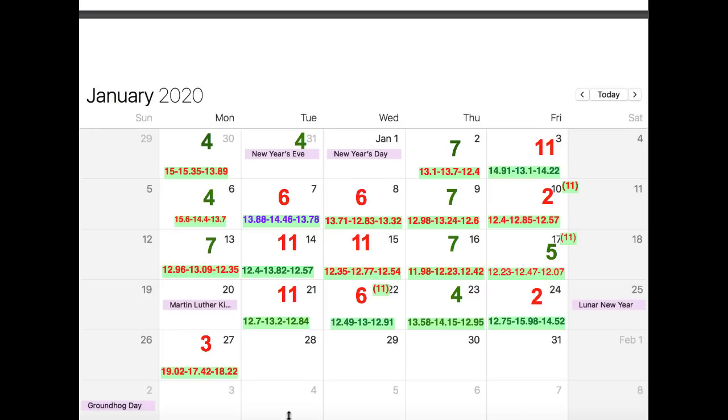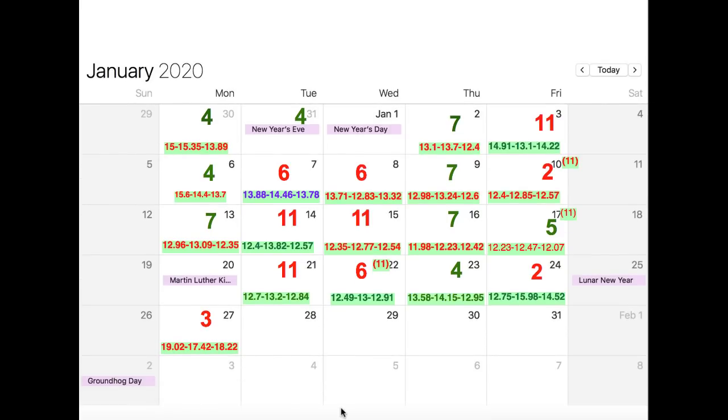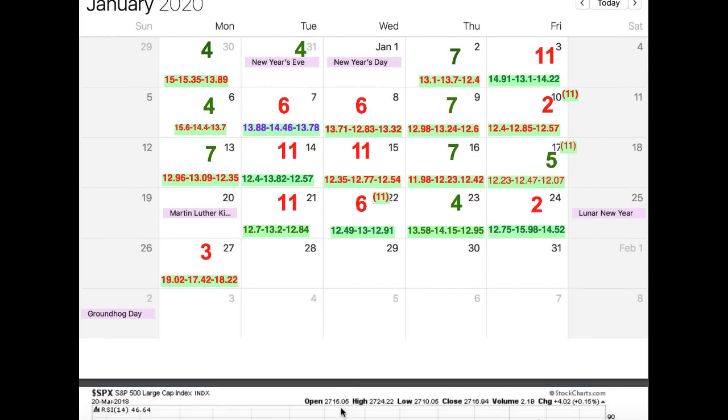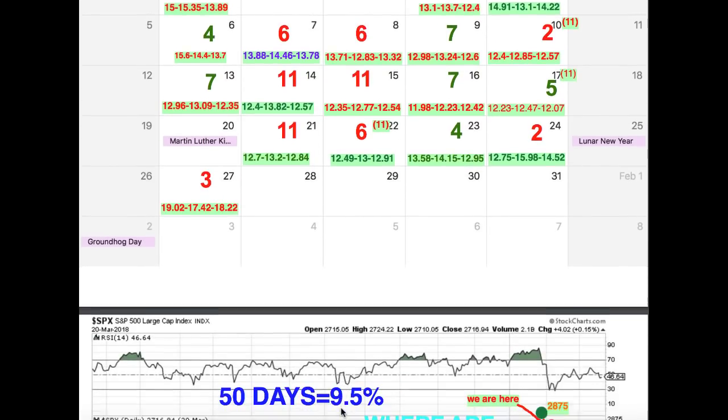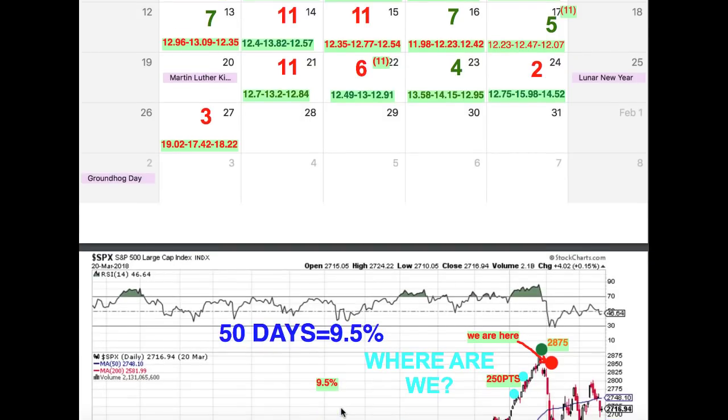So VIX officially did break out. I do have it highlighted in the red. It should be in the green here. So 1902, 1742, 1822 range. Guys, officially we're in the mode where VIX has broken the tunnel. And it's working. It's going to keep working its way towards the 2025 range.